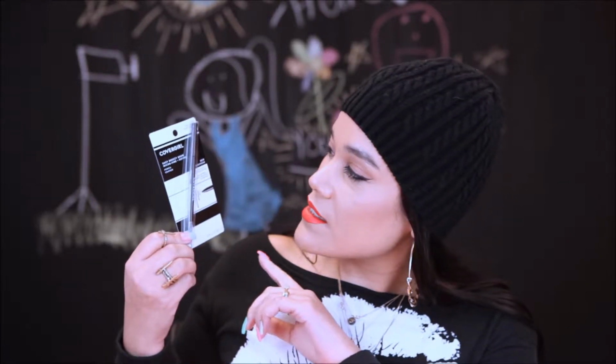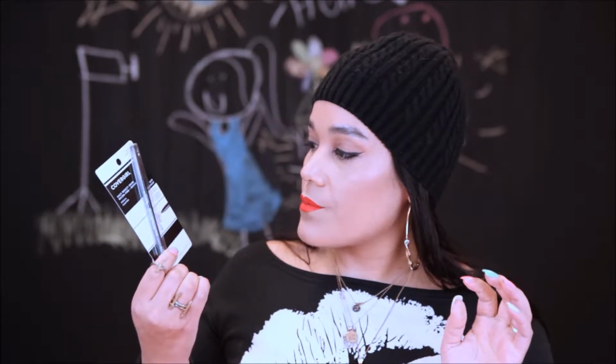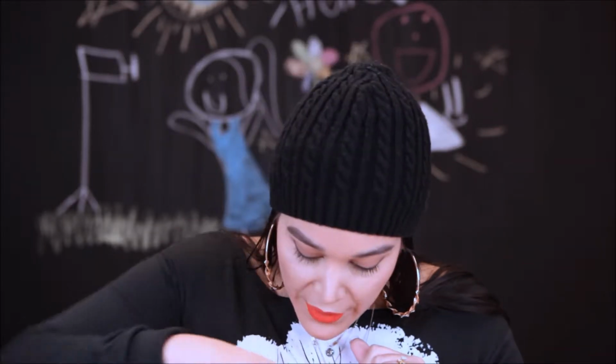What else did I pick up here? The CoverGirl with their new packaging. This is the Easy Breezy Brow Micro Fine and Define. The brow pencil that I currently use is the L'Oreal Brow Stylish Shape and Fill. I don't know if anyone has used this one before, but it has that thicker sort of teardrop shaped tip to it. I like this one a lot. It's not bad, but I wanted to try more of a precise tip because lately I've been trying to change up the way that I do my brows. So I wanted to see if this would give me a little bit more precision that I was looking for. So I picked that one up.